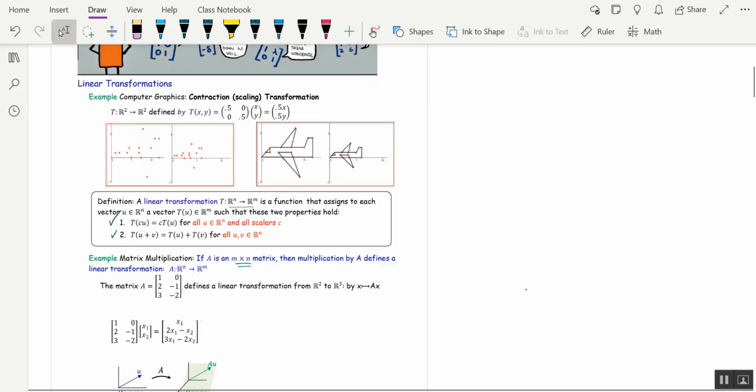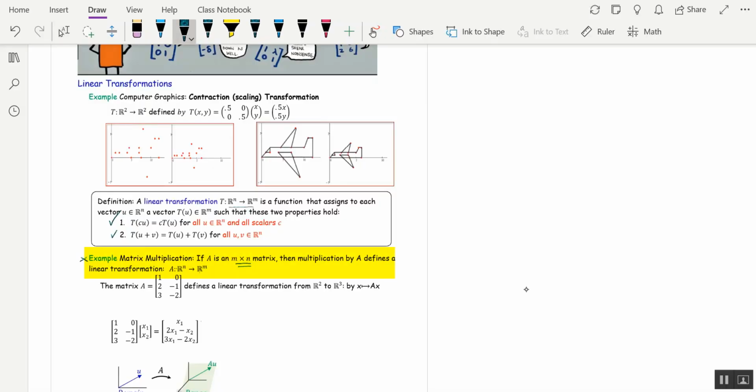In fact, this example here, if A is any m by n matrix, A is a linear transformation from Rn to Rm. Notice how the dimensions flip. The easiest way to see it is with an example. Here we've got a 3 by 2 matrix, A. It maps R2 to R3 by matrix multiplication. For example, A takes the vector 1, 0 in R2 to the vector, just multiply and you get 1, 2, 3 in R3. So a vector in R2 goes to a vector in R3.